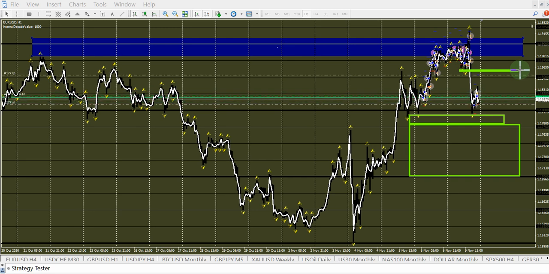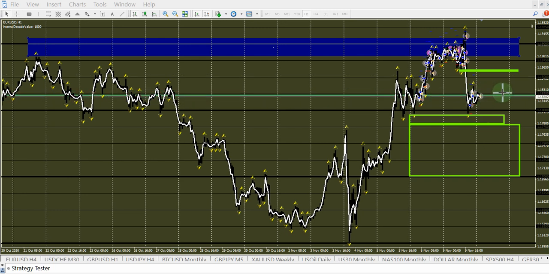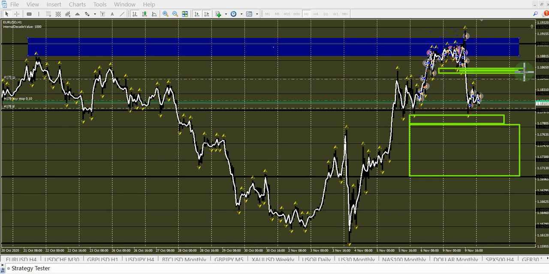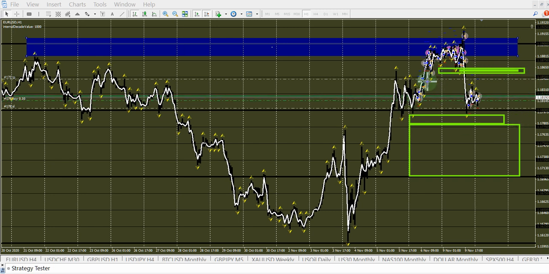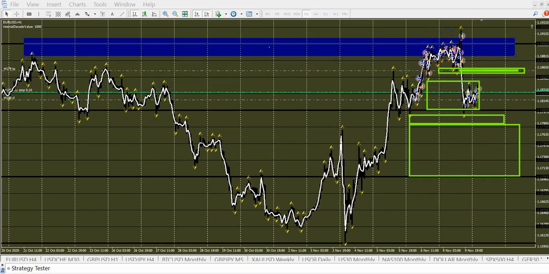But if they take out this, wow. This could be a mind blower here. Now, here comes Asia. I hope we retrace to here, certainly, because I did buy this. I know what I would have done here. I'm looking at cash out. Doesn't have to happen. And it could actually go rocketing north in a mind-blowing move back up into here.